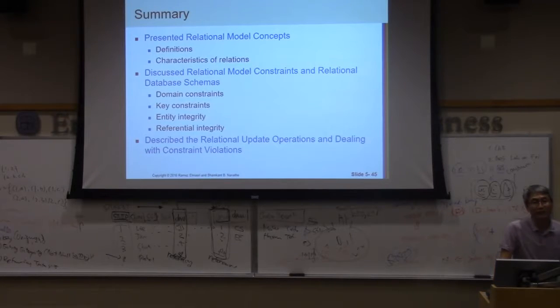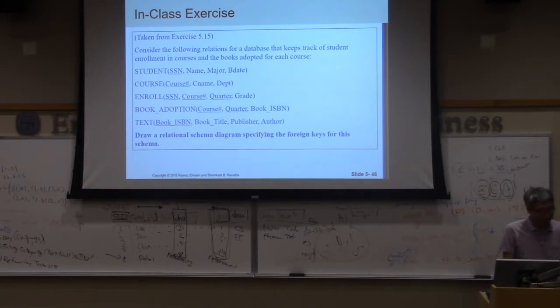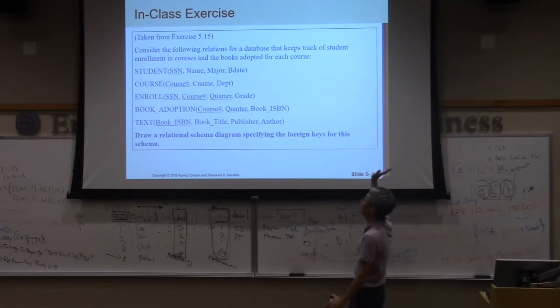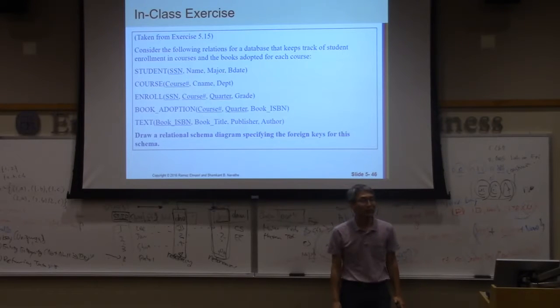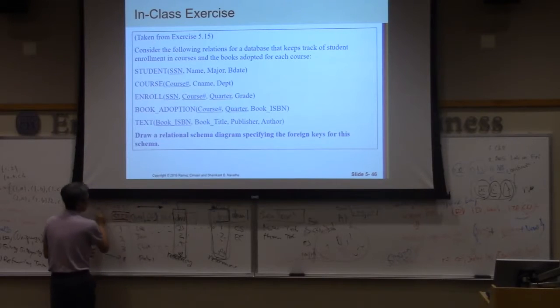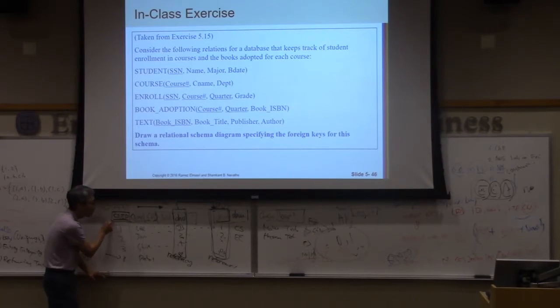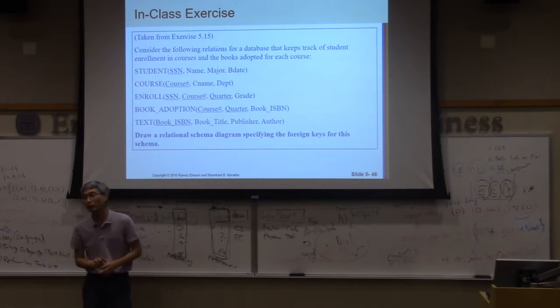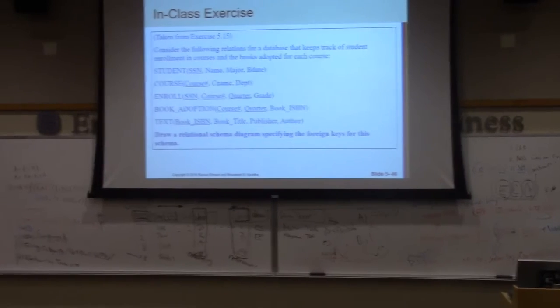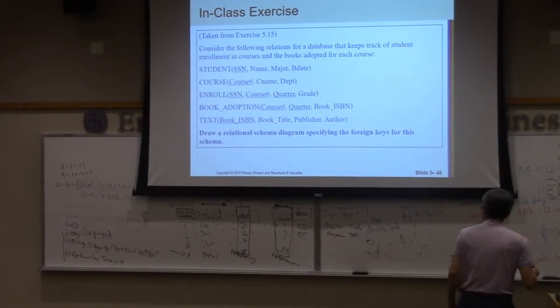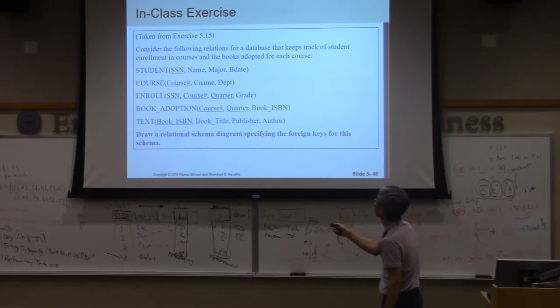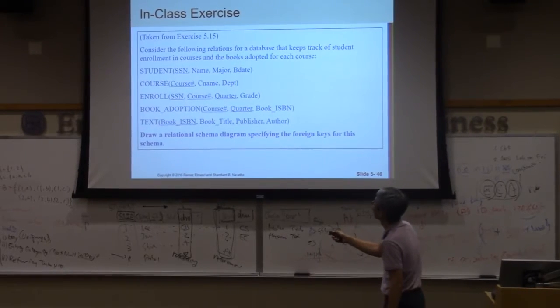If you are interested in the relational database more, then for your practice, by next week Monday, it's a handwriting task. You can use any scratch paper and it takes less than 2 minutes. Why don't you create a relational schema diagram? Using what we learned, the name of a relation is like this, and the names of attributes go inside small rectangles, with an underline for the primary key and an outline for the candidate key. We can also use an arrow to represent the referential integrity, the foreign key constraint. By the way, there are also connected lines. So this one is connected, and this one is connected, not this one, and so on.